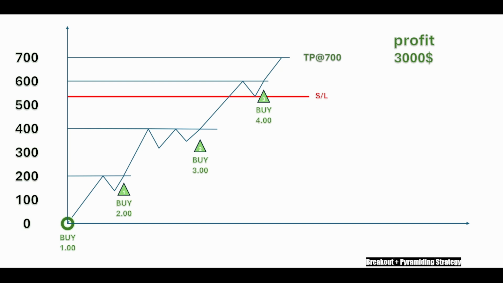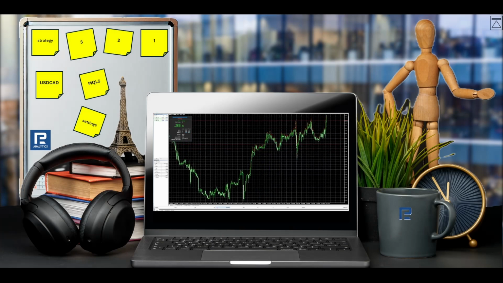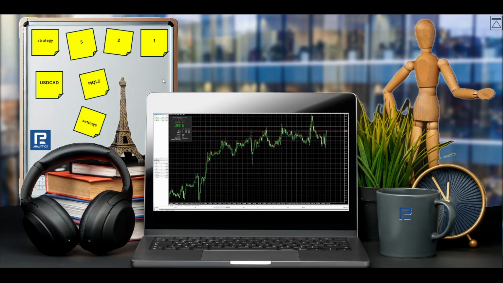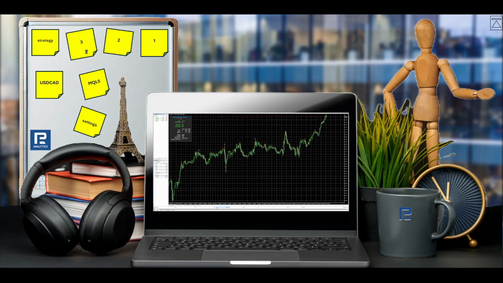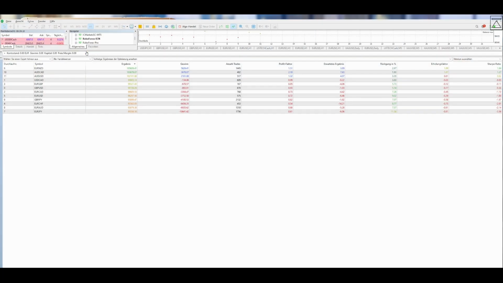In third place is the actual breakout. And the trading robot still has a few quirks, which I will fix soon. So if you are interested, please write below if you would like to be informed further. Then I will make another video, because it doesn't have all the currency pairs that I specified. Not all of them came through. But I think I know how to fix the whole thing so that we can really test all the currency pairs to really see which currency pair performs best.